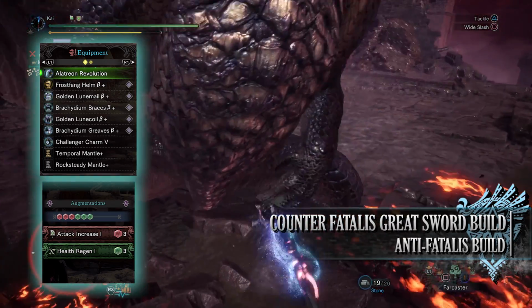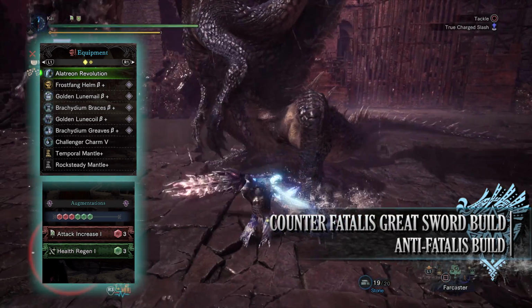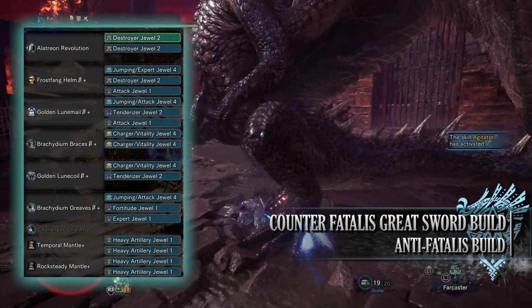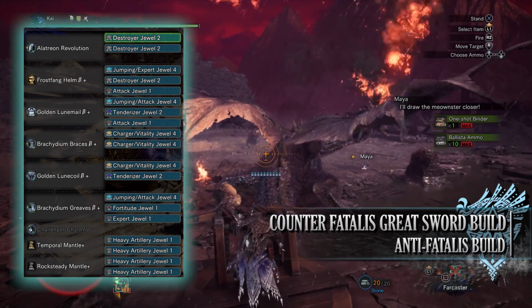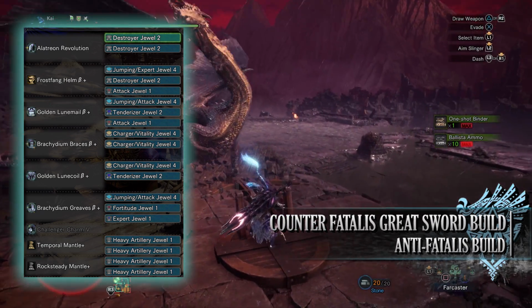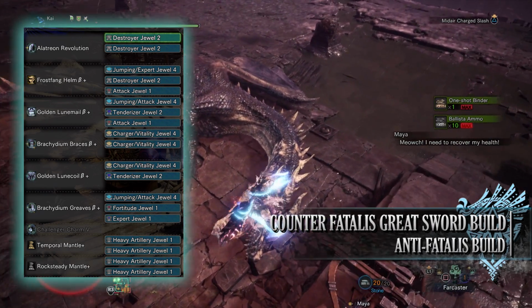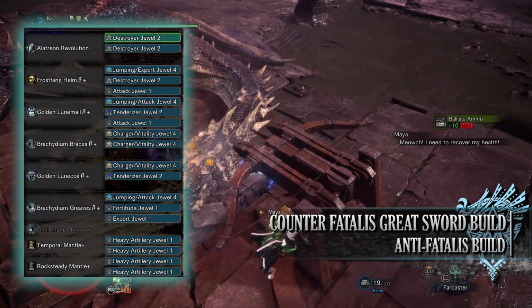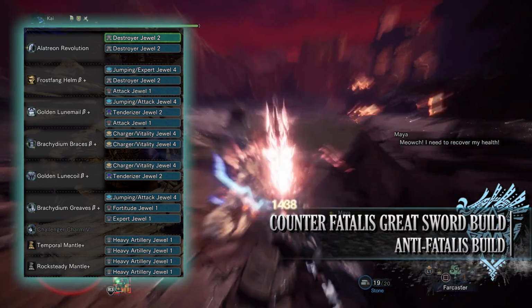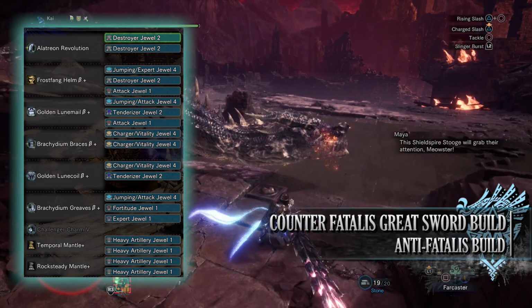As for the specialist tools, I've gone for the Temporal and Rocksteady mantles for defensive purposes as always. As for the jewels, you've got a fair few to play around with, so I've gone for Destroyer jewels for the Part Breaker skill, Jumping jewels for the Evade Extender skill, Expert jewels for Critical Eye, Attack jewels for Attack Boost, Tenderizer jewels for Weakness Exploit, Charger jewels for the Focus skill, Vitality jewels for Health Boost, and a Fortitude jewel for the Fortify skill. As for the jewels on our mantles, I've gone for Heavy Artillery jewels for the Heavy Artillery skill.